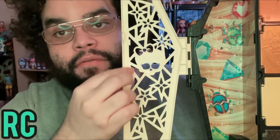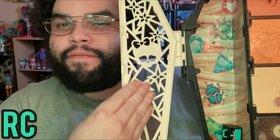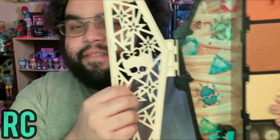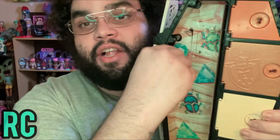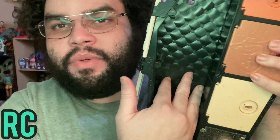My niece and nephew removed this, the part that goes here, and I'm looking at it, and I'm like, this would be a perfect window for a little hidden closet. So I took it out, I left it out, and then I took this part out, and it's super easy. This is all cardboard here. Again, if you want to save this, you can save this, or you can leave it in the back like this. It'll be like a perfect background wallpaper type of deal, but I like mine to be cohesive with the entire box. I'll just carefully remove this, which reveals a little padded background, which is really cute.